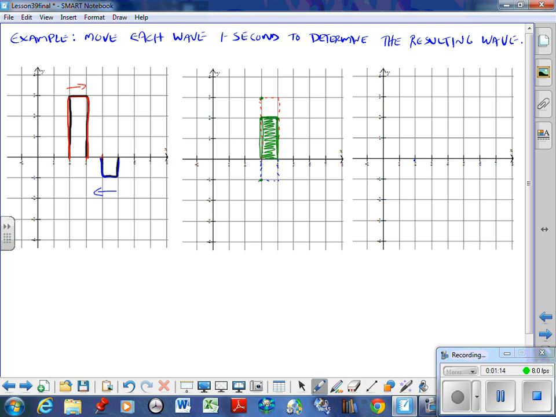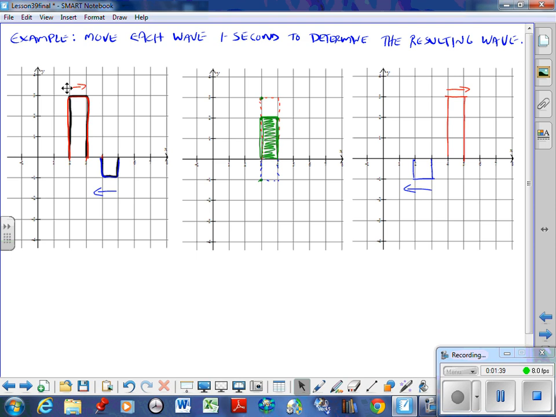It is possible to have square waves and different shaped waves. It depends on what the application is. So when the red and blue interact, the green is the resulting wave, and that's what we're looking for. I just want you to sketch up for me what the resulting wave looks like. And then I always put the after picture in because I want to emphasize that once the two waves have passed through each other, they go back to status quo as if they'd never interacted.